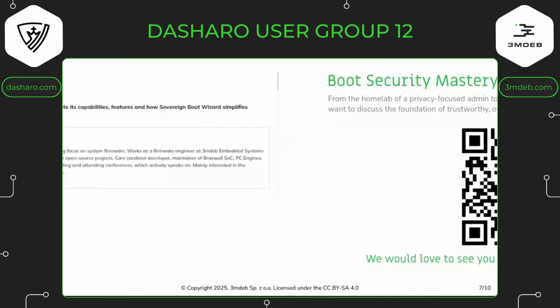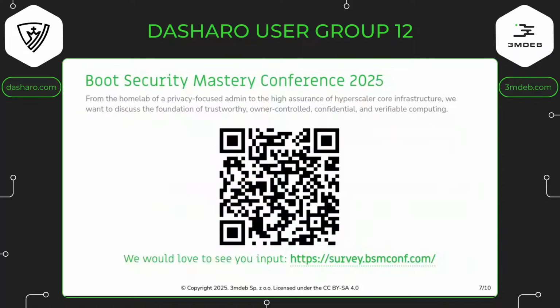At the end, I want to call for this survey. Please go to the survey page or scan the QR code. Of course, if you don't trust us, don't scan it. Just type survey.bsmconf.com and answer the questions. Really, if you are interested in a conference at which we will talk about high assurance infrastructure, user-controlled, owner-controlled root of trust, chain of trust technology, fully verifiable boot chain, including the tool chain, that's something we would like to know. What's your opinion about that, who we should invite, who could be a sponsor, and so on.